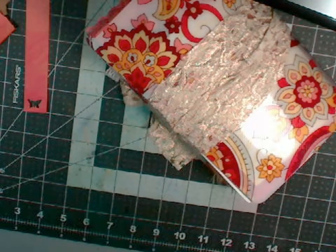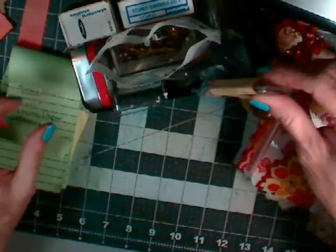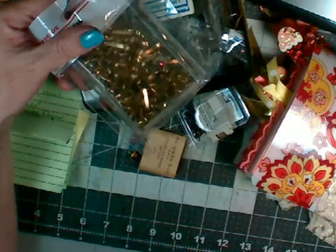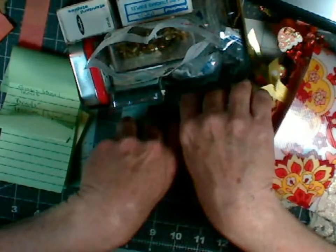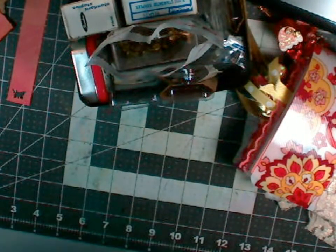Is Brad's the best place? Do you have some, Sue? Just plain ones? Actually, you know what, now that Marcy said that, I do have a box of brads from the office supply. I forgot. And you know what? They're all gold. I have a huge box. I knew I had brads. I have these little brads, but these are just too tiny to be useful. And I have these decorative ones that are lock and key. But look at this, I forgot about these. I do have all these gold brads. Okay. Yes, I got a great idea. And let me see, what else? I know where to get this.